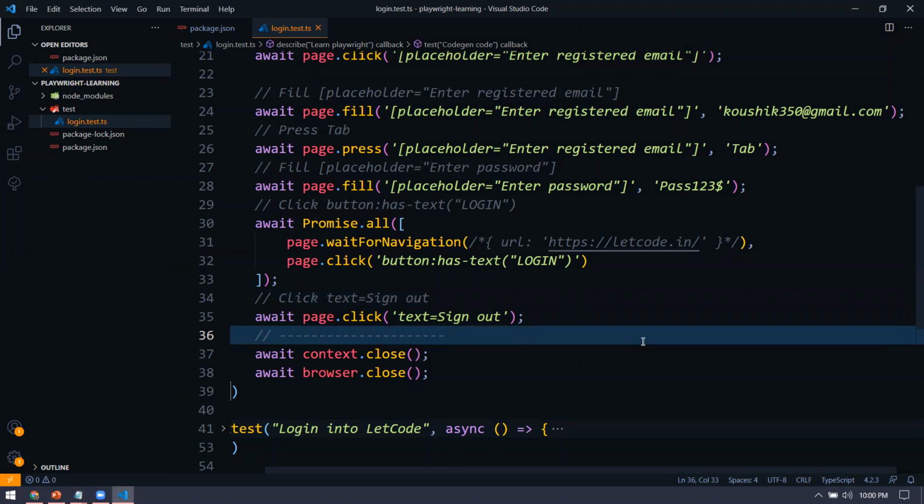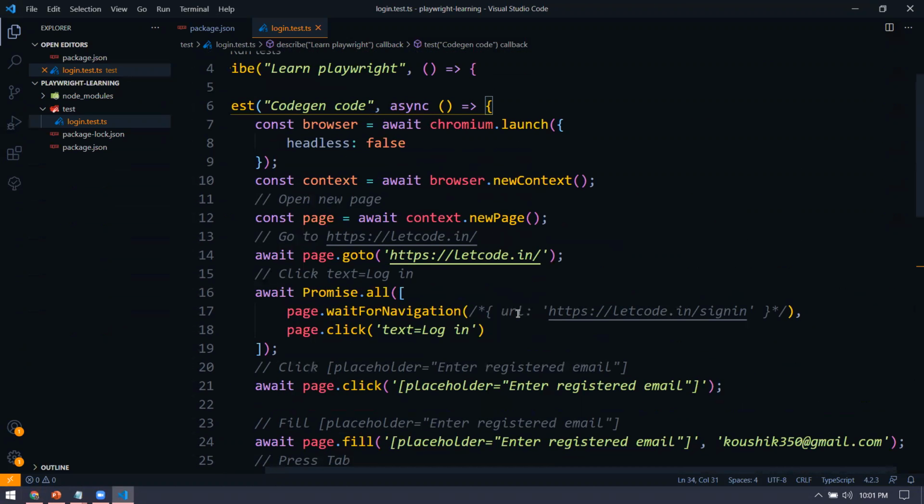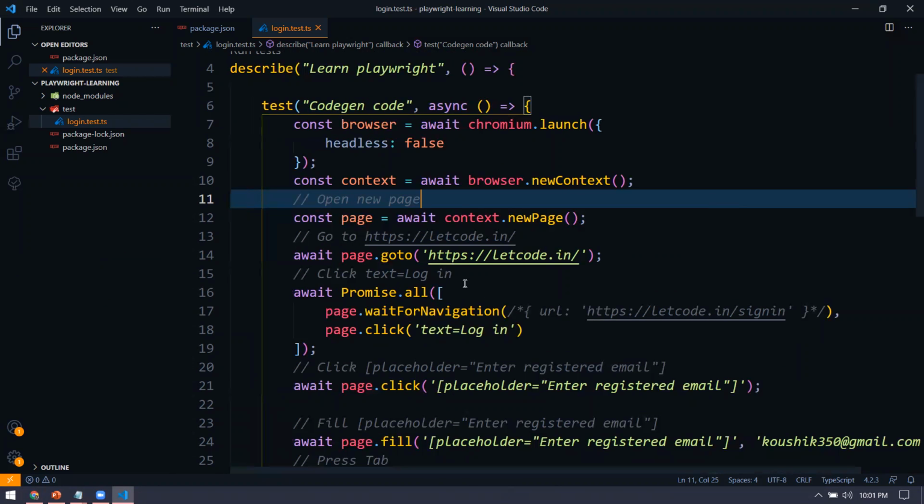Awesome. Okay. So this is only one feature. I'd like to show one more thing as well. So what we have done is we have generated the code and we have run this. But how about after the test, if we can see whatever we are running in video format as well, right? That will be really awesome, right? Let me show you.